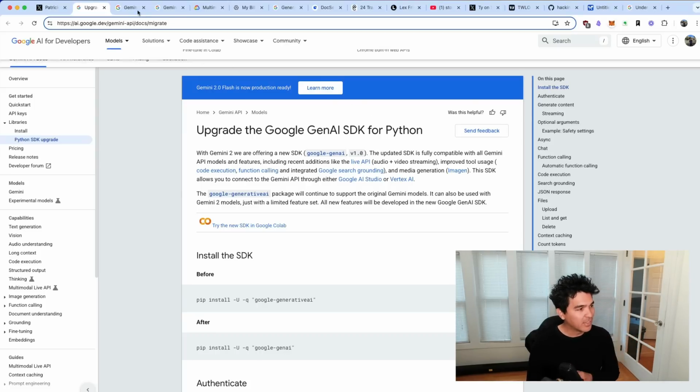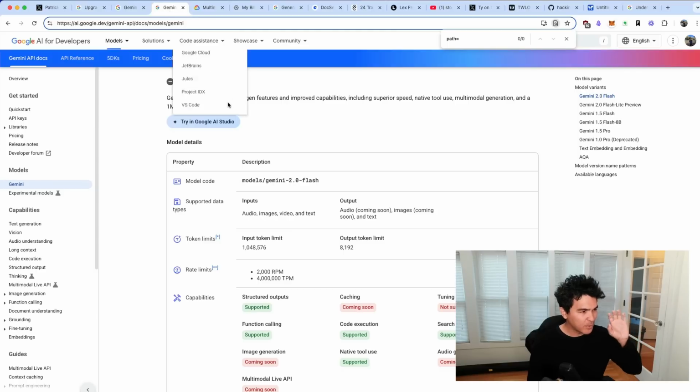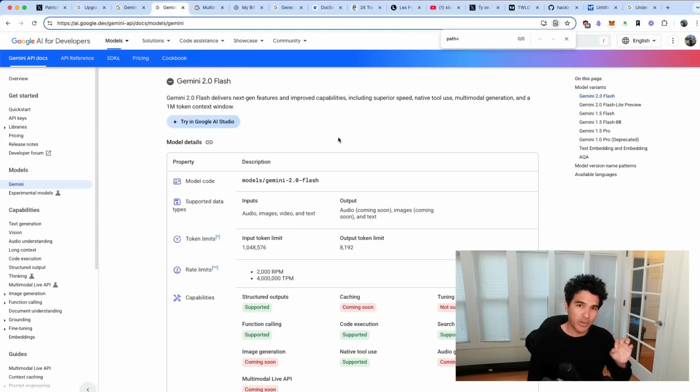how to use this SDK specifically for Gemini 2.0, and specifically the Gemini 2.0 Flash model, with the multimodal and structured extraction features. So what do people like about this Gemini 2.0 Flash? Well, first of all, the token limit. You see there's a 1 million input token limit, which means you can send in huge amounts of text for it to analyze, unlike a lot of these other models out there that only handle 32K or 128K of input context.